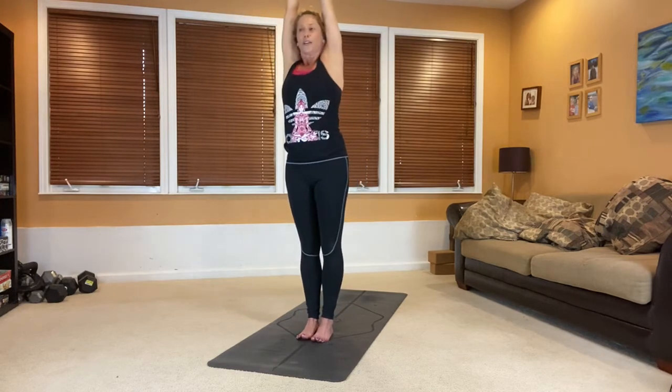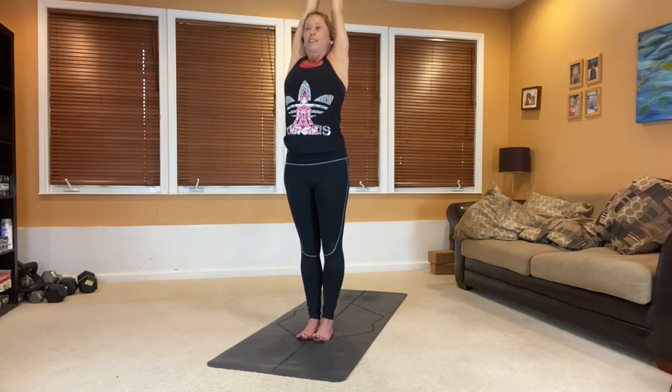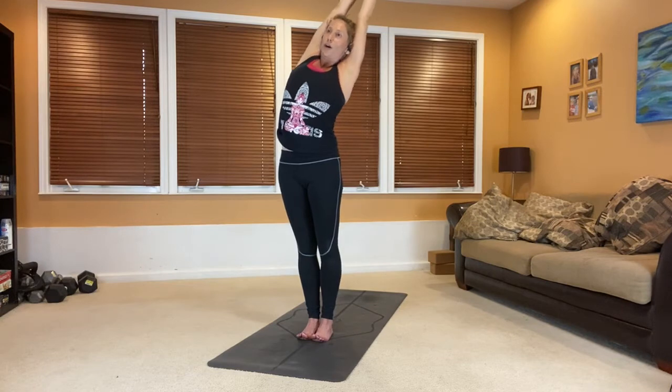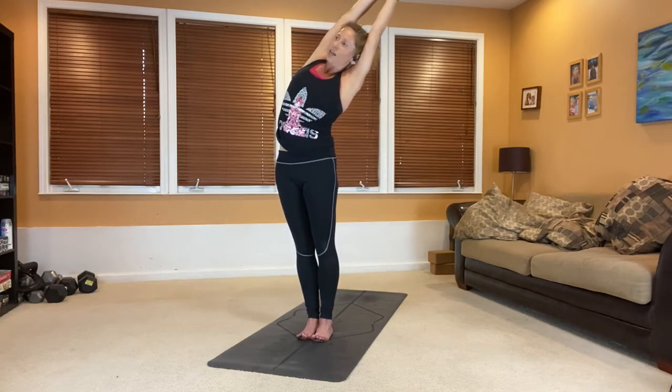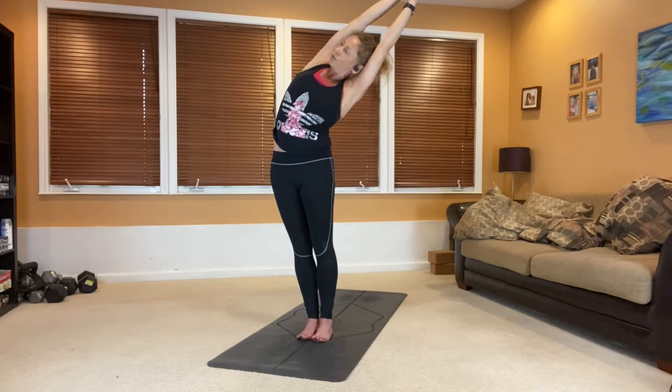5, 4, 3, 2, 1, come back to center. Reaffirm the strength of your arms, the strength of your legs, the strength of your core. Lift it up. And we'll bring those arms over to the left. Squeezing the left side of your waist, allowing the right side to open it up. Inviting your left shoulder forward, your right hip forward.